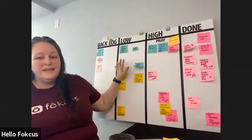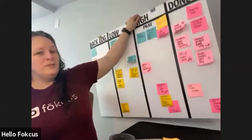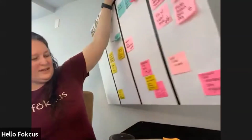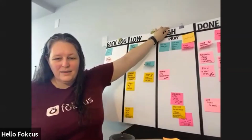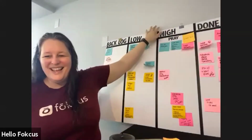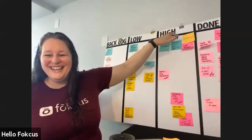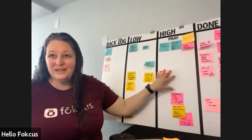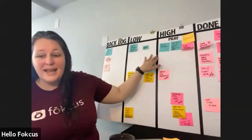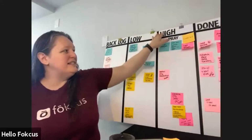So this board is our Kanban board, and it is a piece of poster board, or this particular one is foam board. You can see the thickness of it, so it's a little sturdy for moving around. We have binder clips hanging on the top because around all of our rooms, we have nails in the walls, so we can hang up these boards. But it is totally a startup hack, right? It's binder clips from the office supply. You can buy boards like this at the dollar store. And then this is just tape to set up the lines so that they'll be permanent as we move things around. And these are stickers.